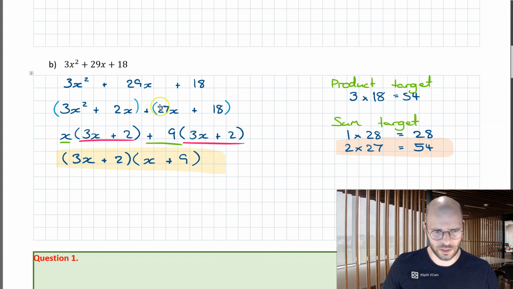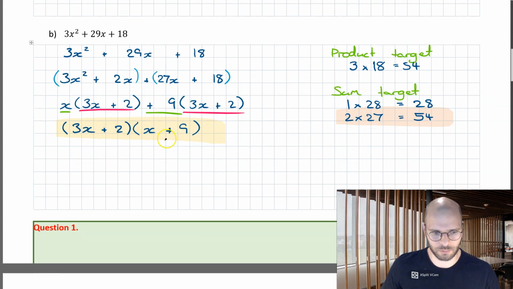However, we are able to go one step deeper with this. Although this is a factorized form, it's not the most factorized we can be in. If we observe, we have a number in front of this variable here. Our x has a coefficient that's non-1. As mathematicians, we really like having coefficients of 1 when we're dealing with brackets like this. So what we're going to do is we're going to factorize out this 3.